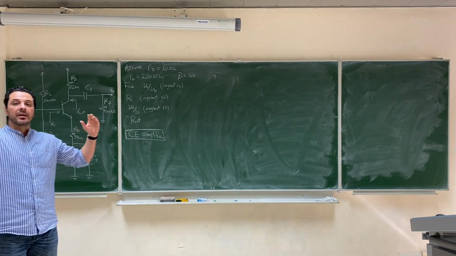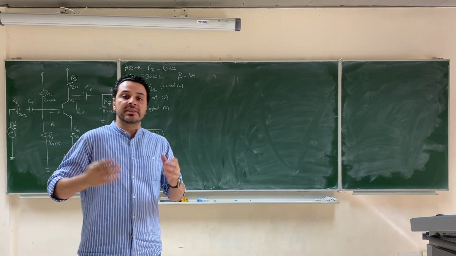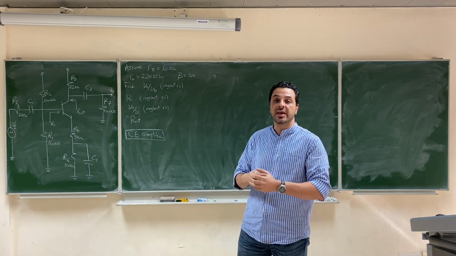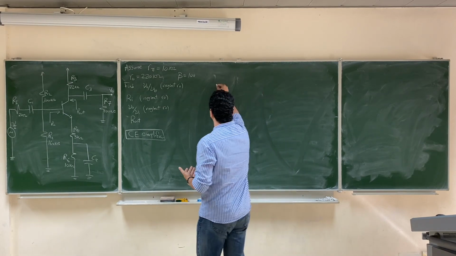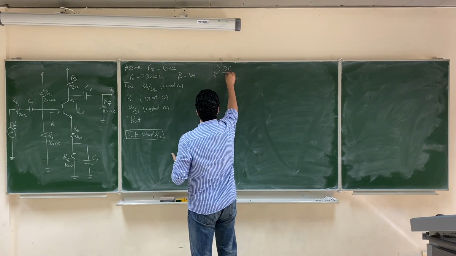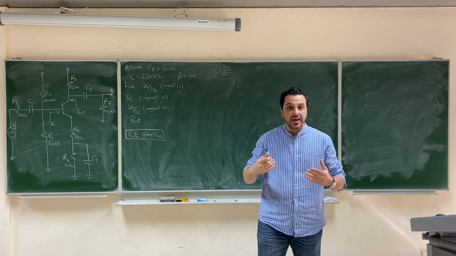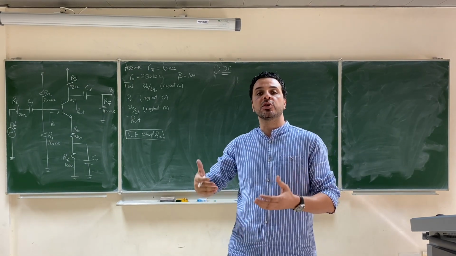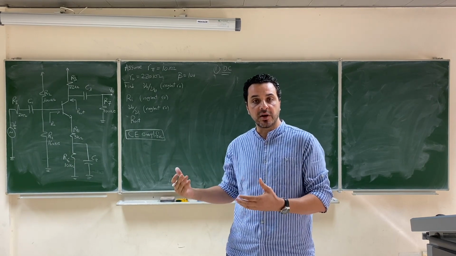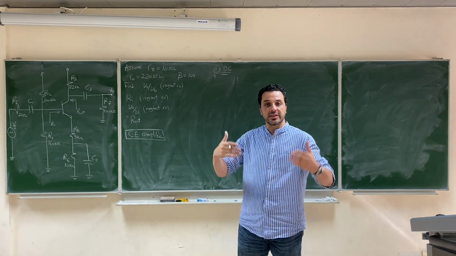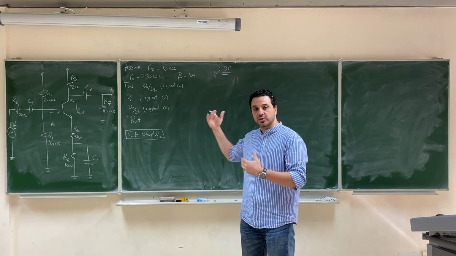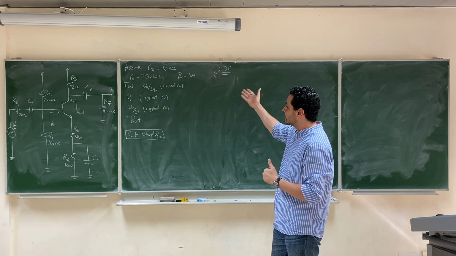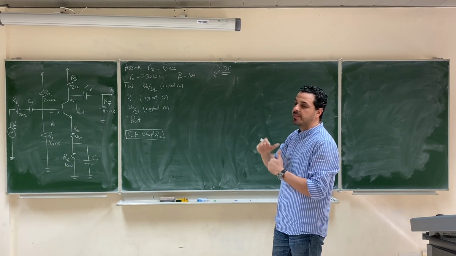Usually the basic steps in order to solve any amplifier circuit: first you have to solve the DC analysis, and in the DC, you have to start with the DC. I'm going to do it here for the first example only, just to show you the steps, but later we will not solve the DC because we already solved DC examples before, so we are not going to go over the DC stage and then the AC. But here I'm going to show you the different steps only for the first example, just to understand that these are the regular steps that you should do for any amplifier circuit.